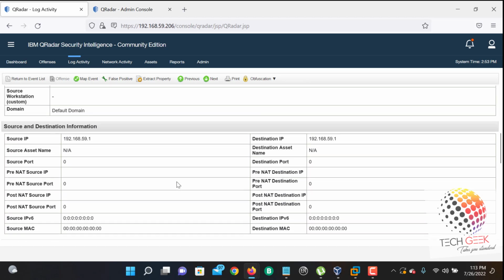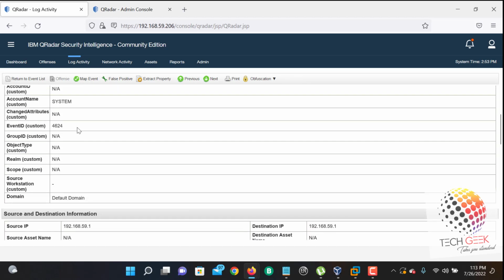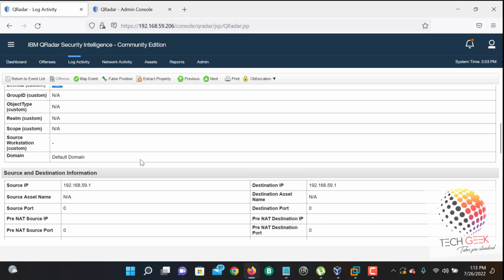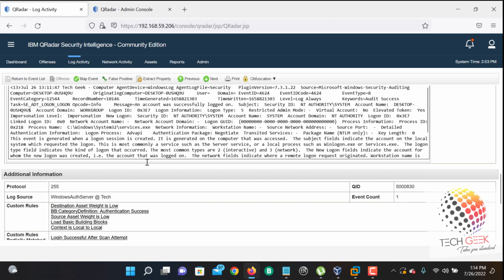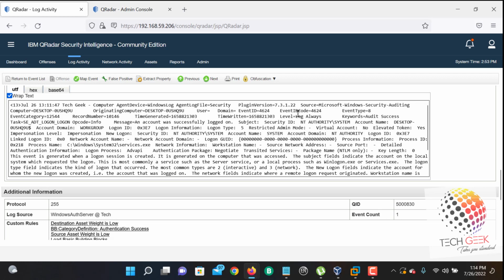Yeah, 4624. Where is that? The event name 4624. This is what I was asking you. So here it says my event code is 4624. So even with the payload also I can do it now. In the payload event code ID 4624, if I search I get these logs now. We can use multiple things.